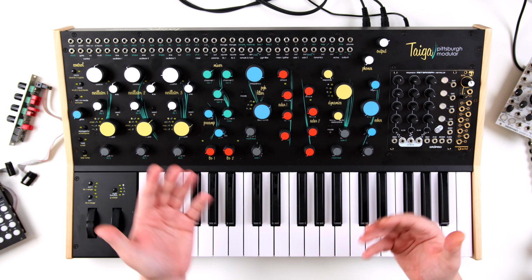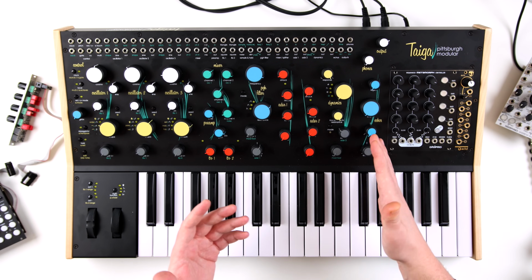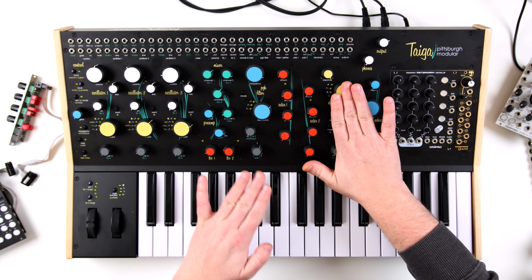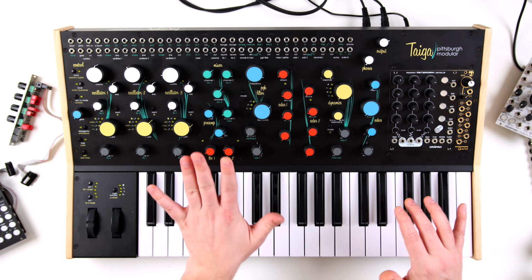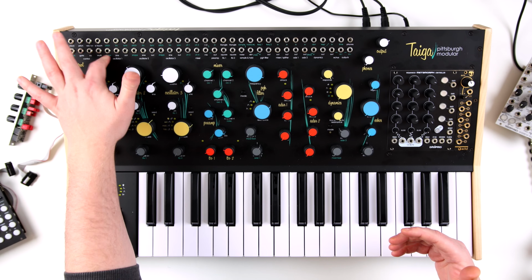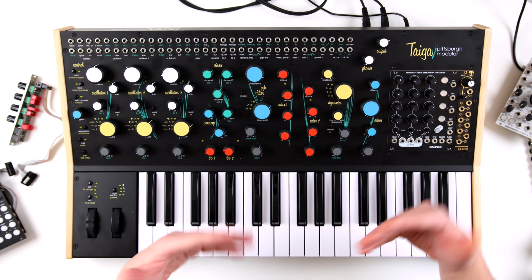And the lack of more utility modules is something I critiqued the original Taiga for, because instead of the echoes, I would have loved more modulations, not just the two envelopes, because you kind of need them for the dynamics module and the filter. And then you have the two LFOs, sure, but I would have loved something more advanced. You also have this multi-output here that you can set up to do different things. You have a few other options in terms of modulation, but I would have loved even more.